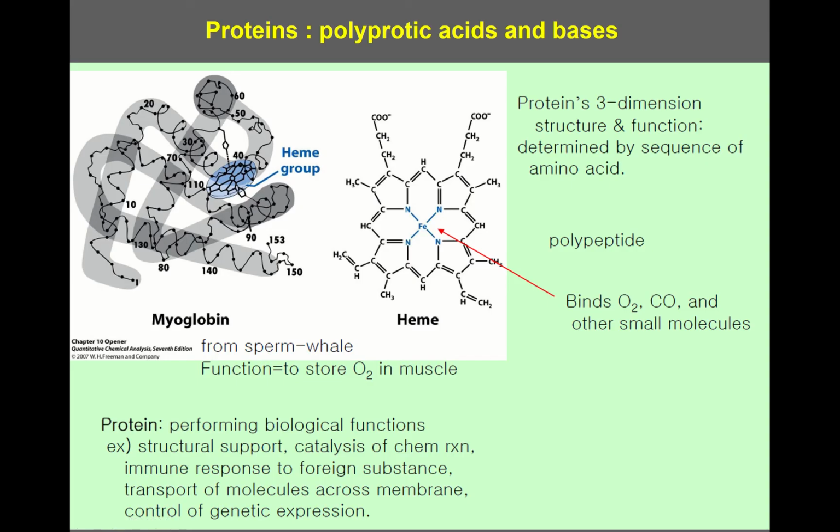The proteins are the representative molecules for polyprotic acids and bases. Proteins are everywhere, and since you are very interested in proteins, I think it is very important for you to have enough knowledge of proteins in terms of acids and bases. In this case, the acid-base chemistry is not that simple. Okay, let's start here.